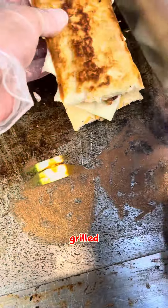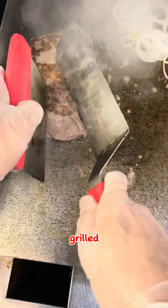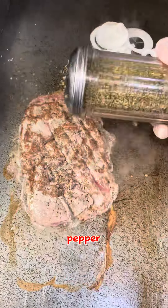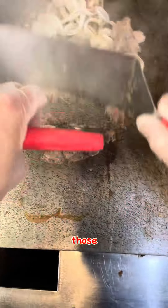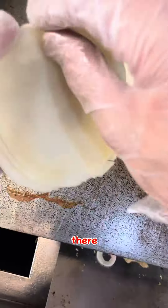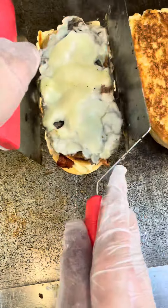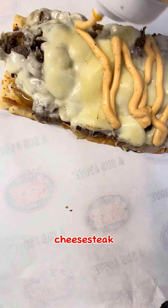Actually it's two bacon grilled cheeses — watch what I'm about to do with these bad boys. I'm putting some grilled onions, some steak, and of course some salt and pepper, a little oregano. Chop it all up, mix those grilled onions in there, get them nice and incorporated. Get some provolone cheese on there, nice and stringy — and yes, I'm making a grilled cheese cheesesteak.